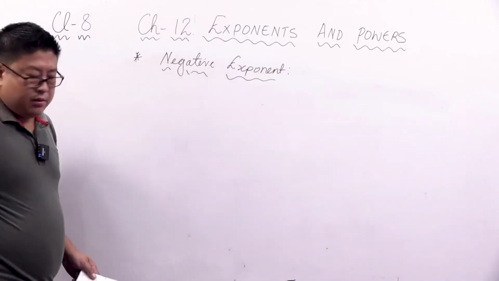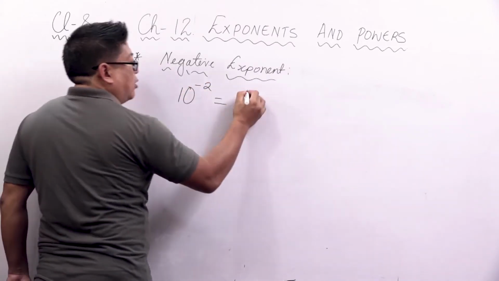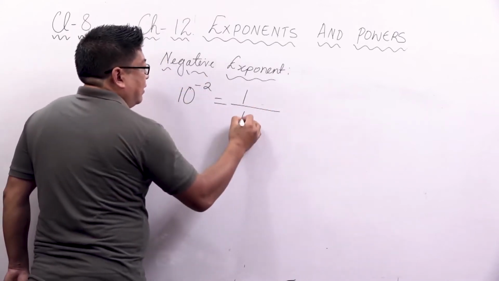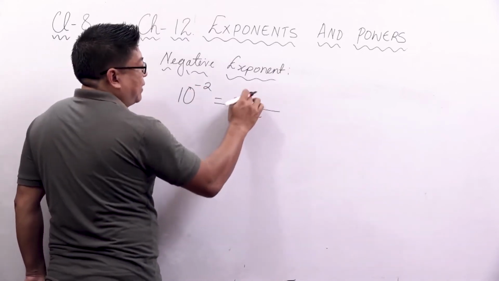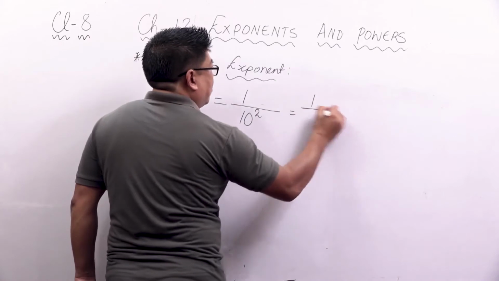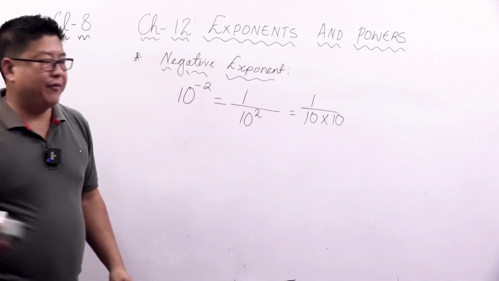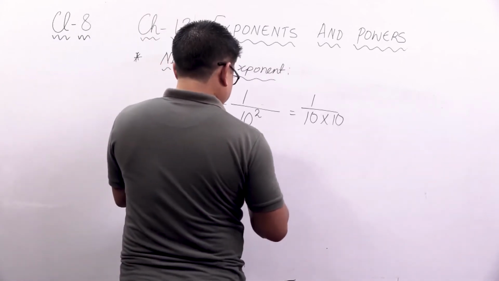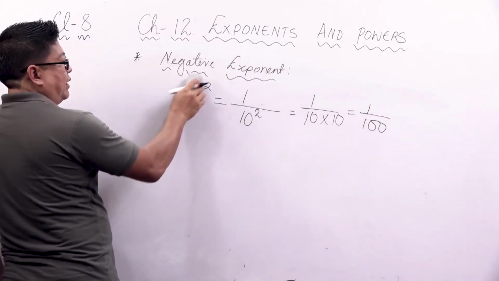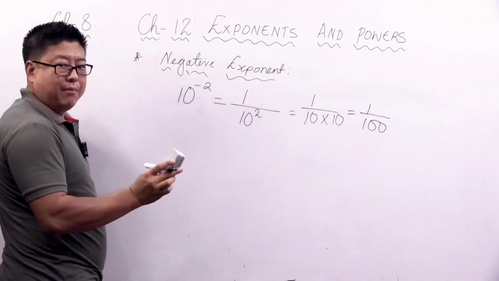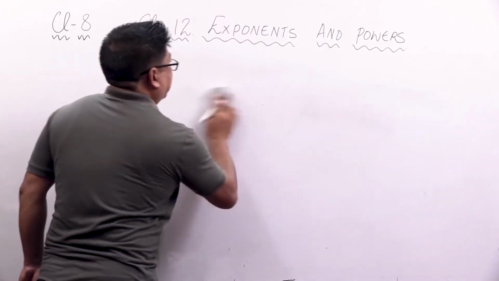So let's move on. For example, if I take another example, 10 to the power minus 2. I have minus in the power, so 1 by, and now I will write 10 to the power 2 without the minus sign. This minus sign is being adjusted by 1 by, okay? So this is nothing but 1 by 10 into 10, 2 times, right? The other simplification will be as in normal mathematics. Just remember, if the exponent is minus, 1 by will come, okay? So this is about negative exponents.